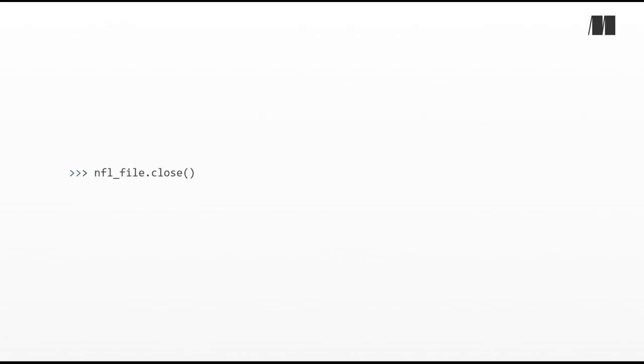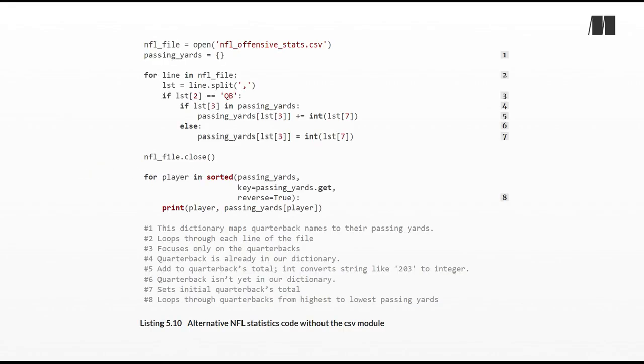Moving one line at a time like this is fine for exploring what's in a file, but eventually we'll probably want to process the whole thing. To do so, we can use a for loop on the file. It'll give us back one line on each iteration, which we can process in any way we like. Once we're finished with a file, we should call close on it. See this code? After closing, we aren't allowed to use the file anymore.